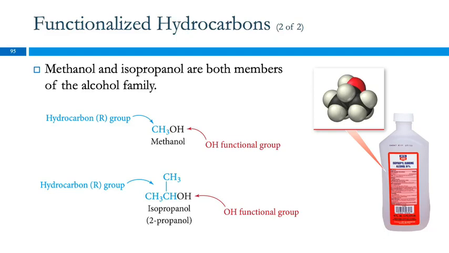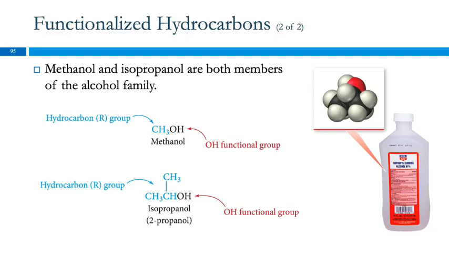And we're not going to learn how to name these, but meth you should recognize, oh, that's that prefix that means 1 carbon. And isopropanol, prop is the one that means 3 carbons. So this has 3 carbons in it, and this has 1 carbon in it. And what they have in common is they both have this OH functional group. And that is characteristic of an alcohol and causes the alcohols as a family to undergo very similar reactions.